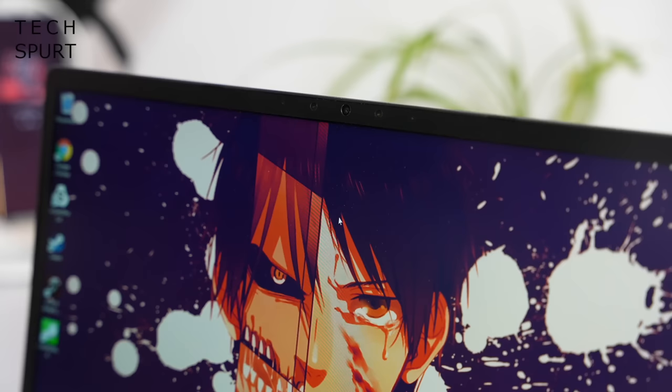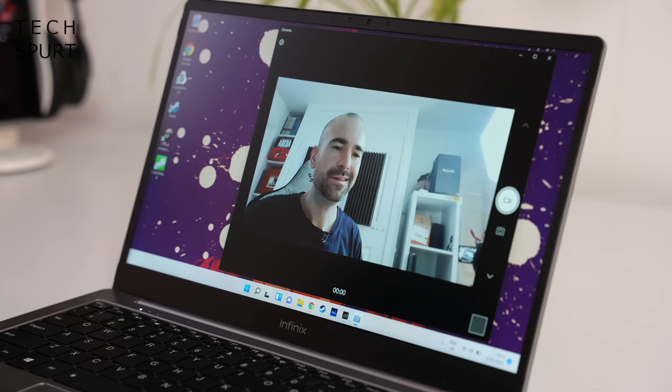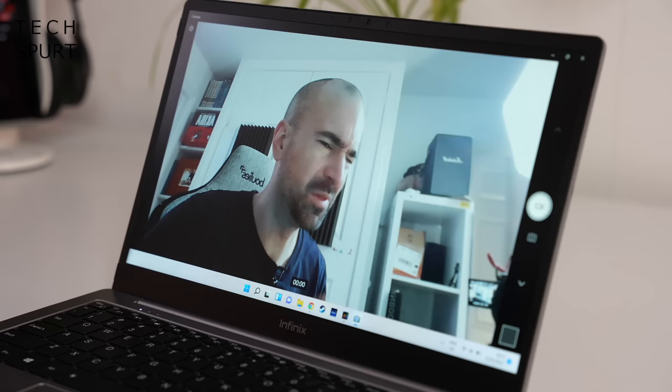Now housed up above the display in that rather slender bezel is a 720p HD camera, which you can probably just about make out there. That's pretty standard specs for this sort of price point, but it is a very basic camera indeed. You'll find that the image is rather grainy whenever you're using the laptop in indoor conditions with quite ambient lighting, which of course most people will be doing. You'll need really strong lighting in order to make the most of it.